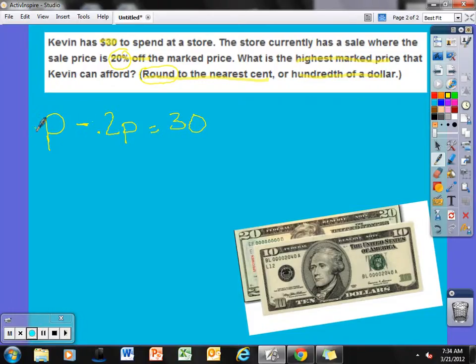So combining like terms. Remember, I don't like that P, it's too big. Combining like terms, as we do with another problem, we have essentially, this is just like 1P. So 1P minus two-tenths of a P is going to give me eight-tenths of the price. And again, we want to get this to being close to $30.